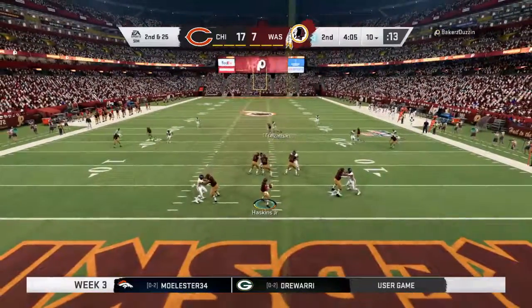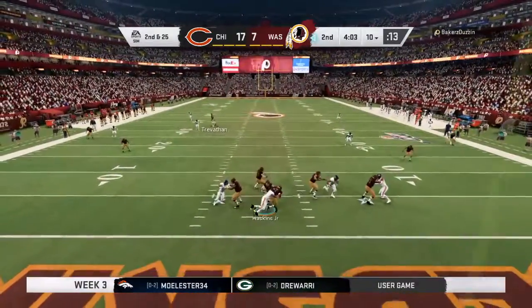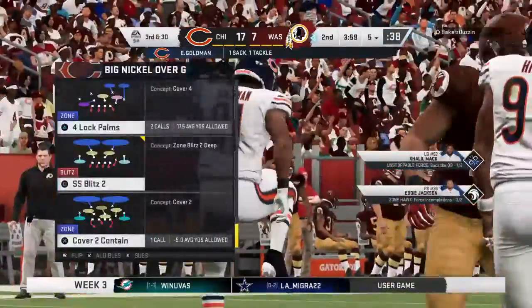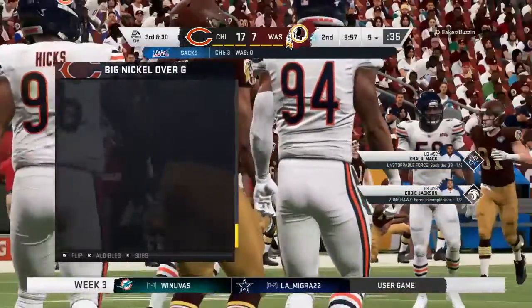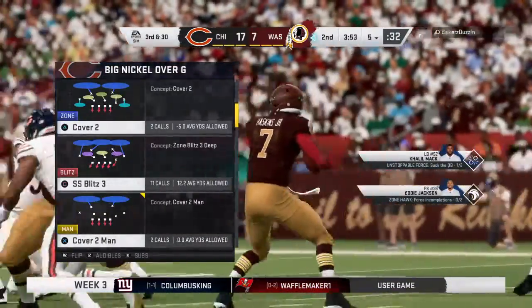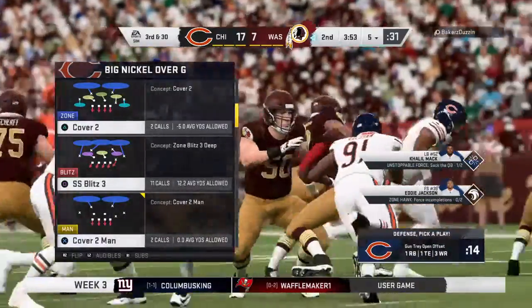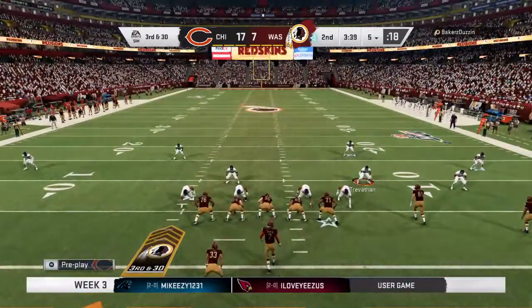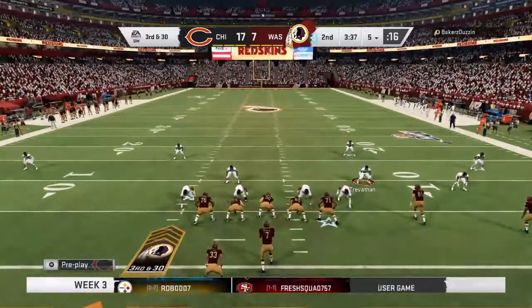Here's Haskins to throw. Under pressure again, and down he goes again. Eddie Goldman with a sack. So, Brandon, we've sat in with a lot of coaches, and when they talk about things they want to accomplish offensively, I'm not sure that sack and sack are on their play sheet. Need something from deep in the bag of tricks here after 1st and 2nd down went backwards.